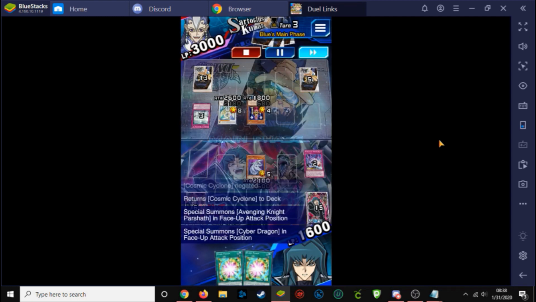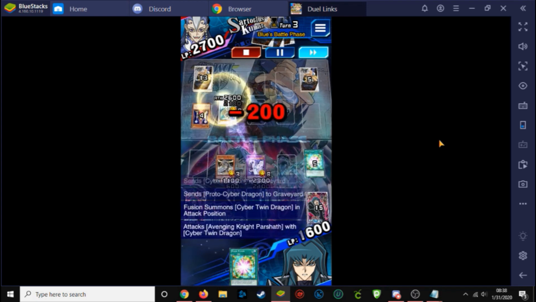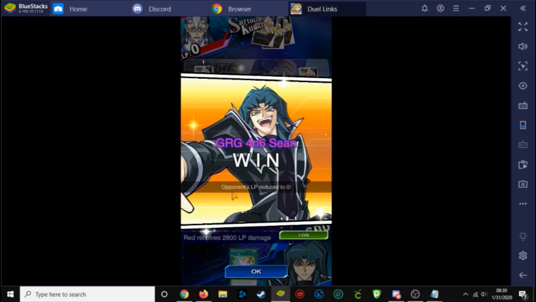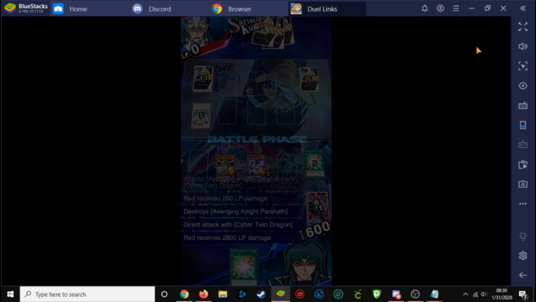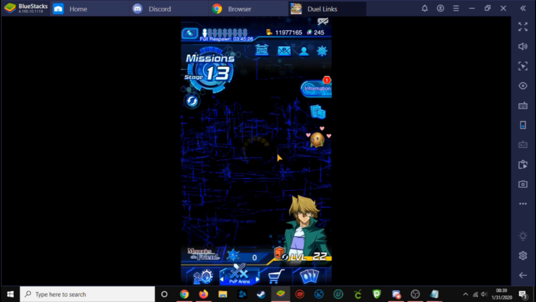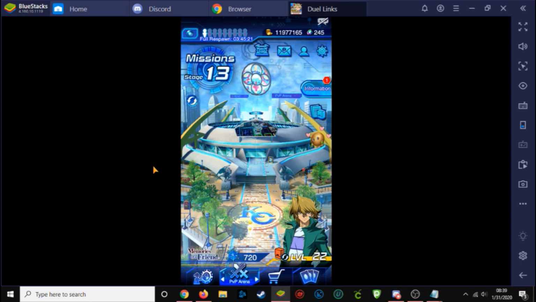This was a fun one. It was like facing the Desperado decks. It makes me think, especially when they start running Parshaft. And that's it. The duel will end as usual and take you back to your home screen. Wait for it, it takes a little time. That's it, and enjoy.